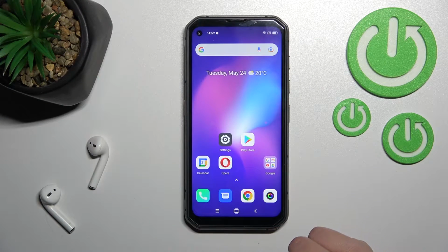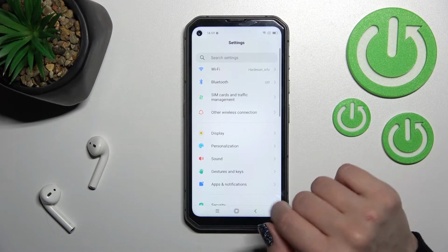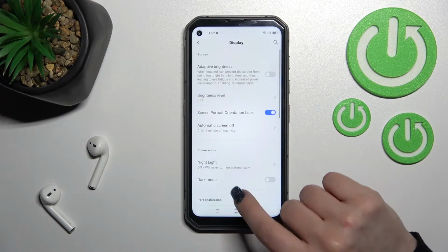Welcome to the BLACKVIEW BL6000 PRO 5G in front of me, and I'll show you how to switch on or switch off screen touches in screen recording on this device. So let's first open the settings application and then tap here on the display section.